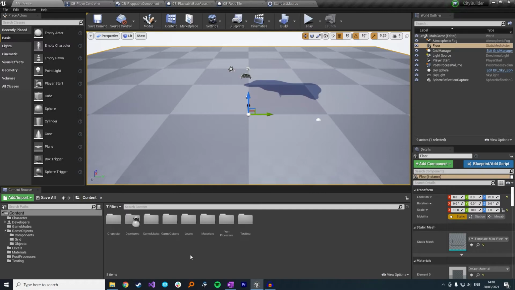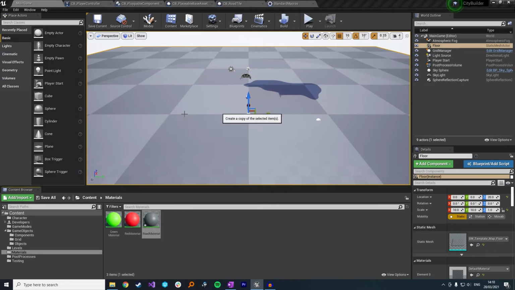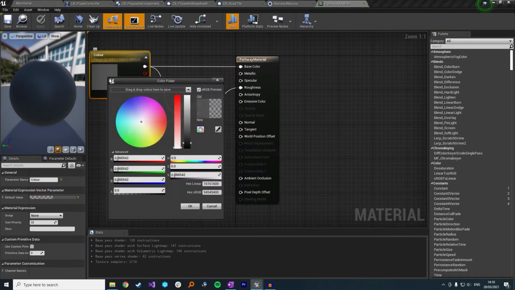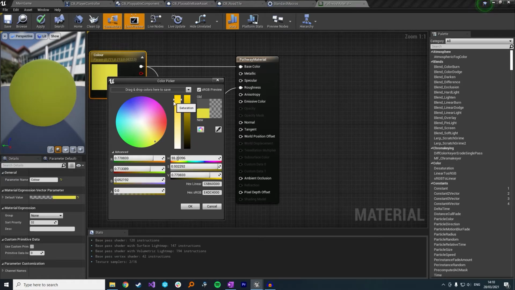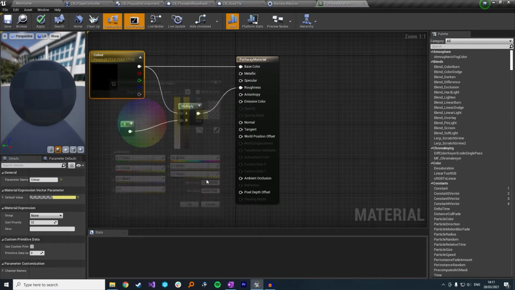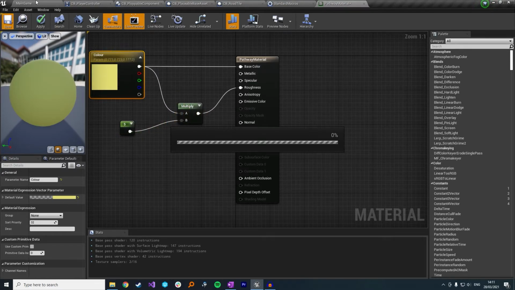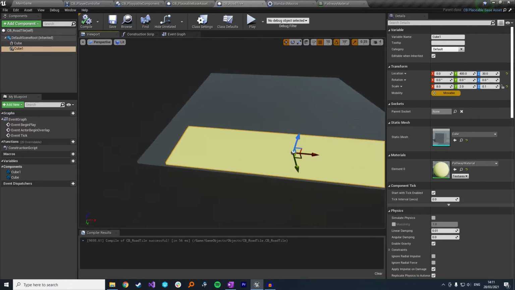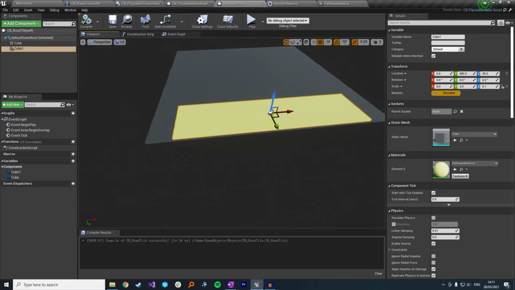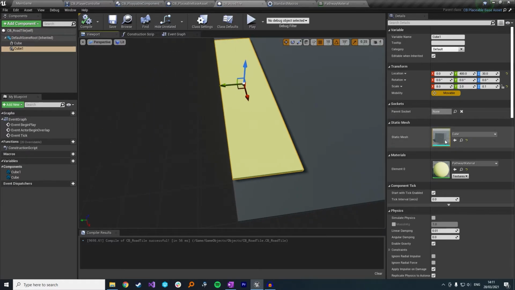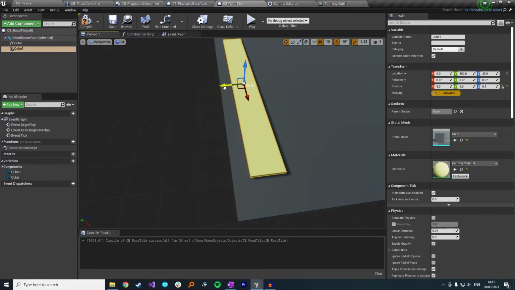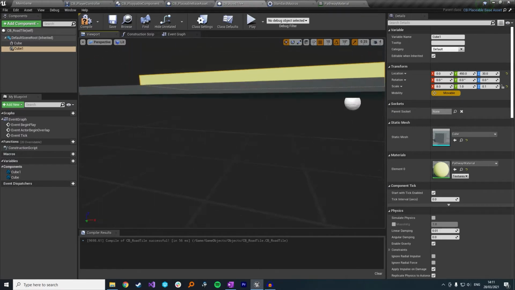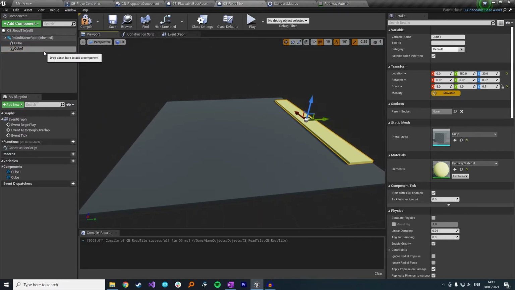So back to the main game, go to contents, materials. I'm just going to duplicate my road material, call this pathway material. Double click on that, and then let's just make it like maybe it needs to be a bit darker than that. Okay, how about a nice yellowy color? Save that. Let's go back to the road tile, make the pathway material. Okay, save that, and I think this is a bit too wide, so I'm going to change that back down to 1. Bring this all the way back to the edge. Okay. Let's call this pathway.